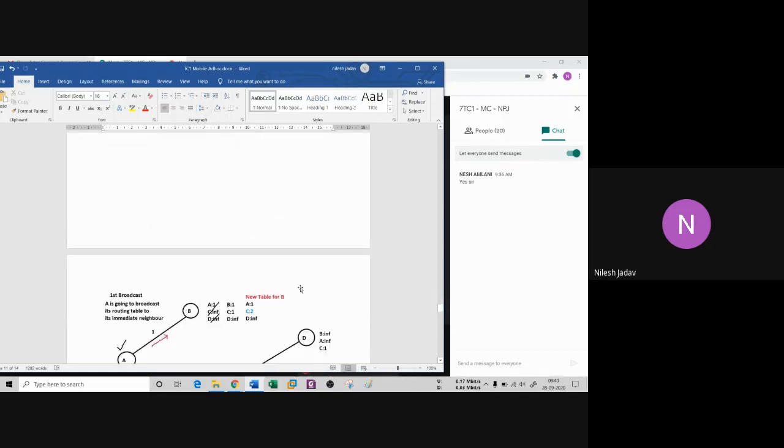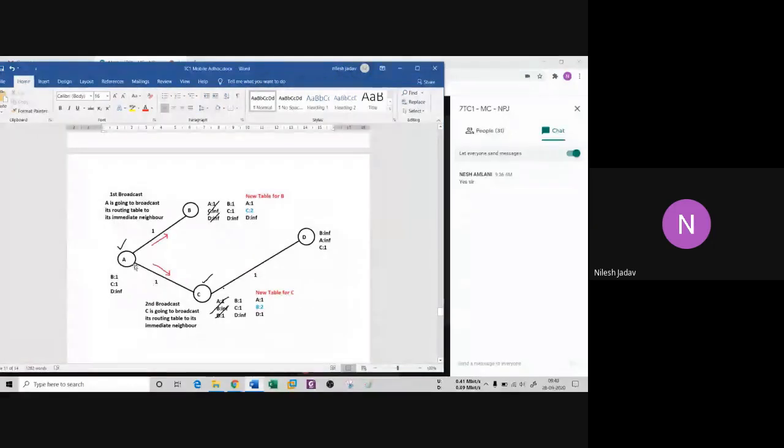Now the first step is when A broadcasts its routing table to its immediate neighbors, B and C. So what is going to be in the B routing table? Initially, there is no direct path from B to C, that's why we have infinity.